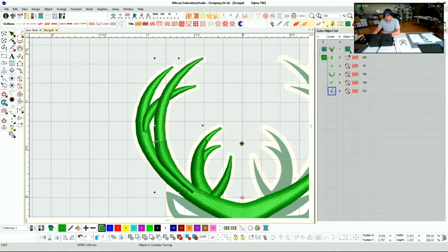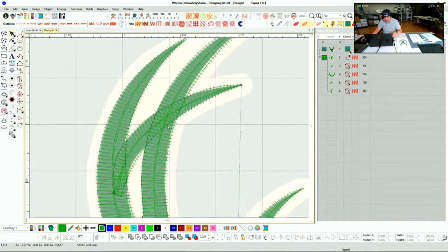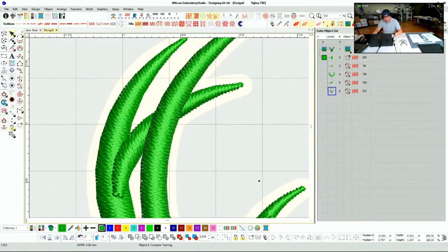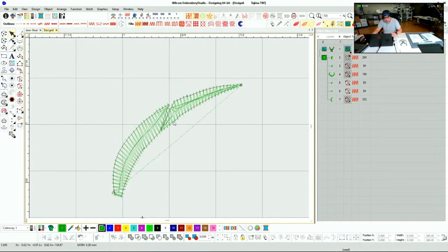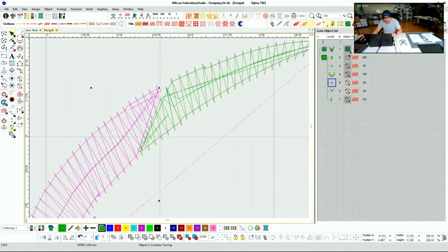All right, so we have this here. Now, if you don't want this antler, this part, this one, to go over this sand stitch as a full, you could select both and flatten. So let's look for flatten, all right? And then what that did, that cut up our pieces. So what I could do is hide others. Okay, what that did, it cut up the bottom piece into two.